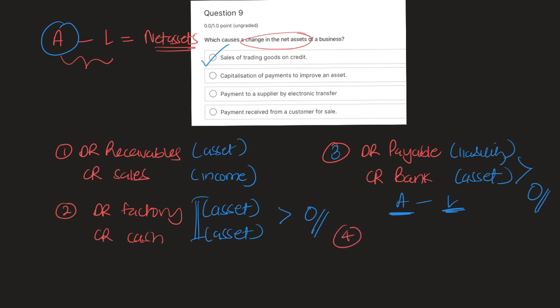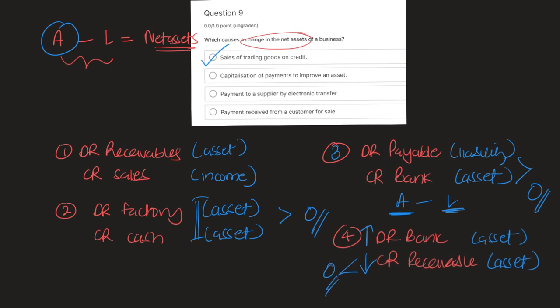Finally, option 4 talks about payment received from a customer. You would be debiting the bank and you're crediting a receivable. And a bank is going to be an asset category, okay, and a receivable is an asset category. But what's happening here is you are increasing an asset category, but you're simultaneously also decreasing an asset category. Again, the net impact is going to be nil to net assets, so it cannot be option 4. The distinction to make is that question 7 is about capital, question 9 is about net assets. Two very different questions.